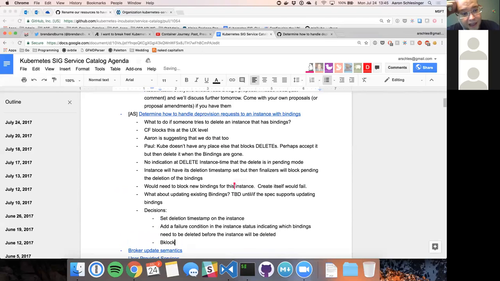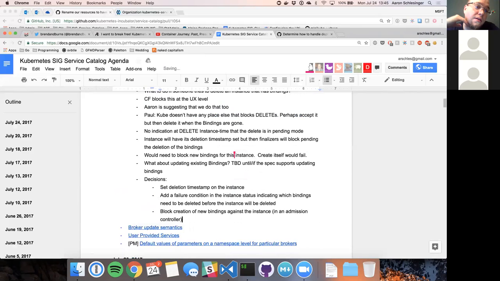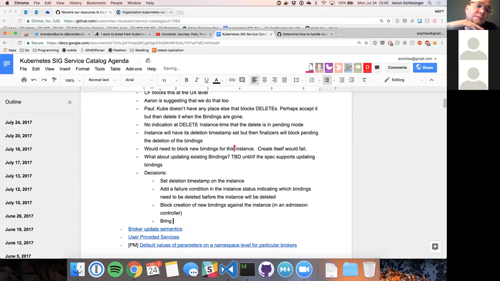So I think in this particular case, the difference would be that the admission controller that we've been talking through would look for the presence of an instance that had a deletion timestamp on it. Okay. But actually, that might not even be sufficient, or might be wrong for another reason. Something to think through, I guess.